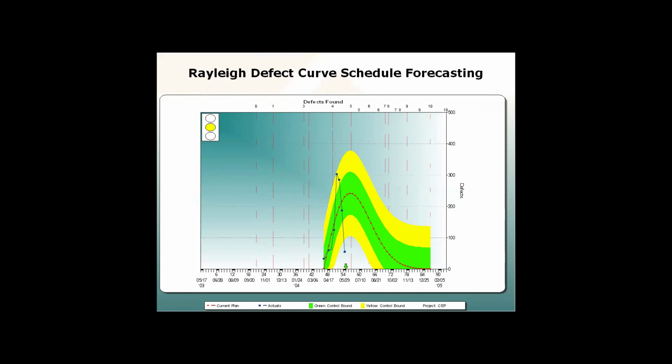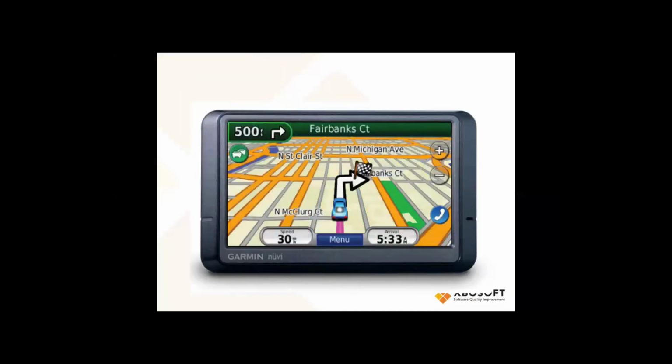So here's where we were predicting the future, like a GPS forecast into the future. Just like if you were in your car and saying, based on where I am so far, where am I going and when will I arrive at my destination? So that's the idea and the concept when it comes to using these kinds of mathematical forecasting.